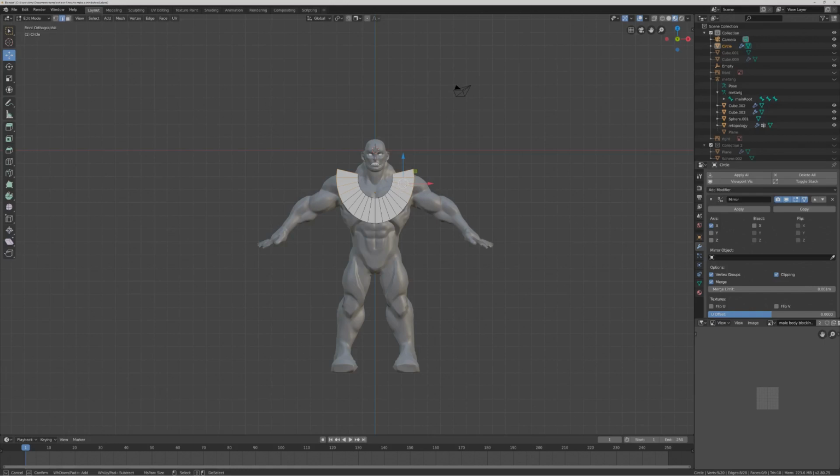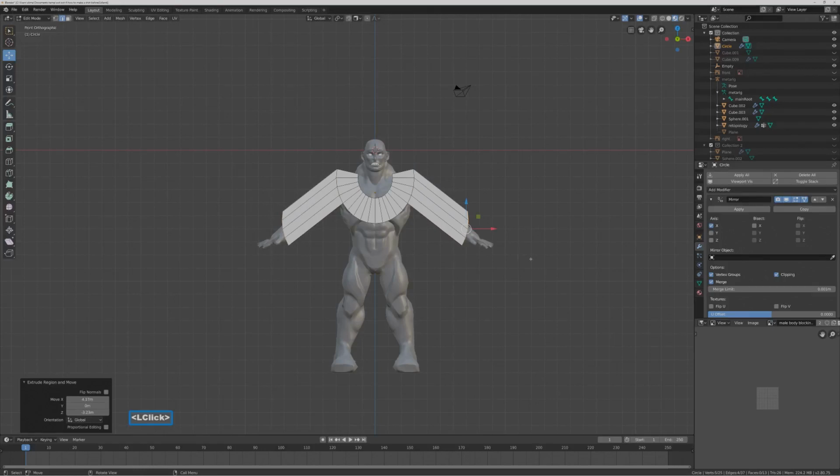This is C select on. That's why you see that circle. I'm going to hold the middle mouse button to deselect the edges here. I just want the edges right on the edge there. I'm going to right click to get out of edge select. Okay, with these edges selected, I'm going to press E to extrude. We can pull this geometry out just like this. So I'm aiming for the wrist. I'm going to press R to rotate like that.